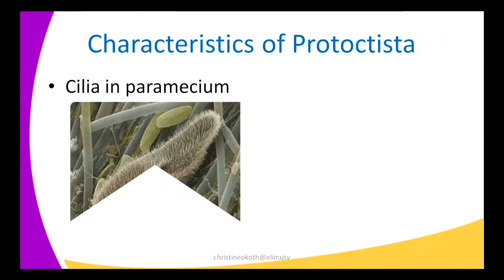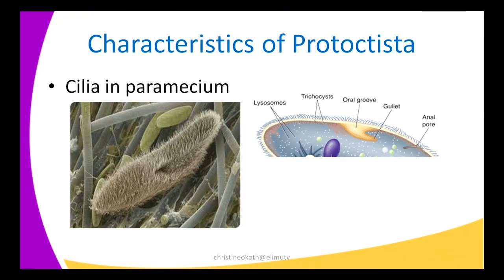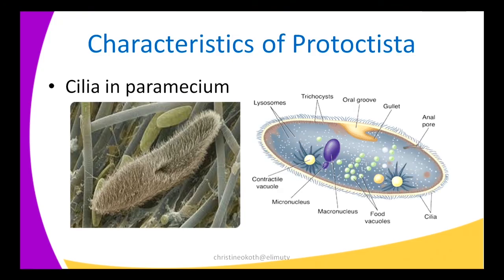The first one is the Paramecium. It uses the structure we call the cilia. The cilia are the hair-like structures found on the outer surface of the cells. These are like hair projections. When they move against a substance, they get a grip of it, and it helps in the process of moving. So the Paramecium uses the cilia, which are the structures outside the cells.